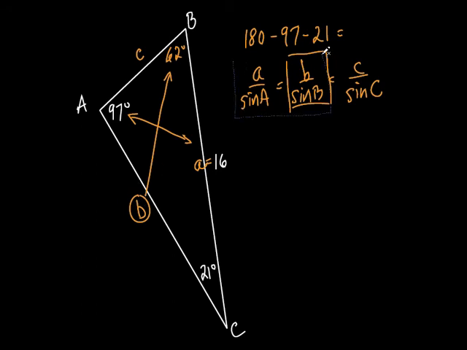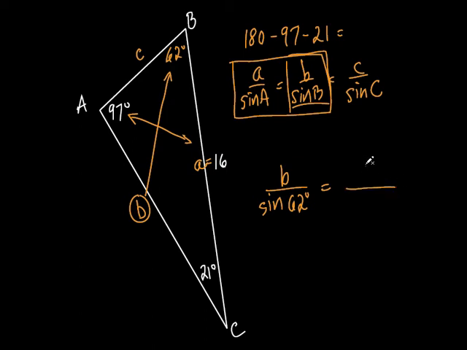So what we're going to do is we're going to use this right here. All right. We're solving for b. I'm going to put that on top. Over what? b over what? The sine of angle B. What's angle B, though? 62, right? And we had to figure that out on our own, didn't we? That was 62. They didn't tell us that. Now, what should that equal? That should equal a side opposite an angle that we know. Do we know a side and an angle opposite each other? Absolutely, these two right here. So what am I going to put on top then? Well, I know what a is, so I'll put the number in. It's 16, right? Over what? The sine of angle A, or the angle that's opposite 16, and I know that as well.